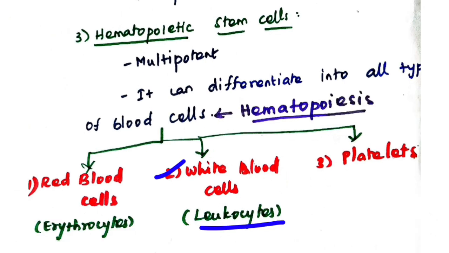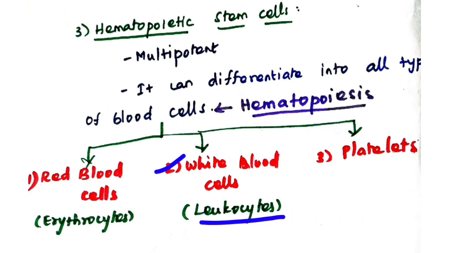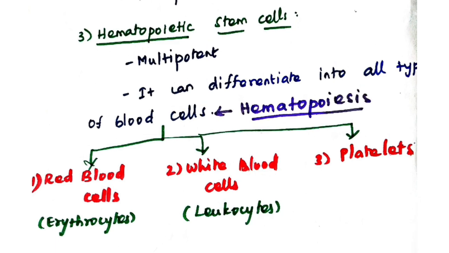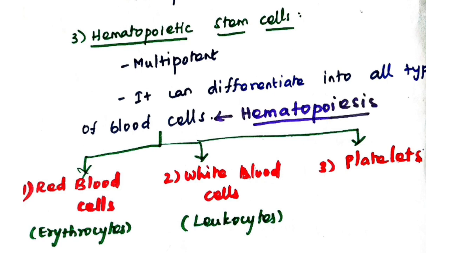The function of white blood cells is to protect our body from infection. So white blood cells are a vital part of our immune system, and they search and destroy foreign invaders like bacteria, fungi, yeast and viruses, and also eliminate some foreign molecules entering into the organism, and also eliminate tumor cells and cancer cells.